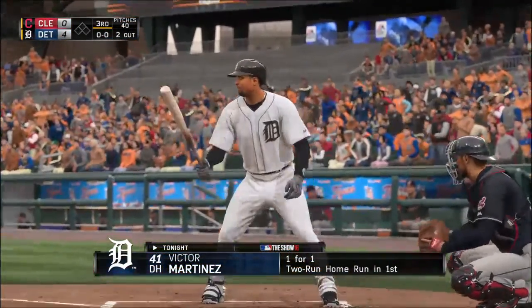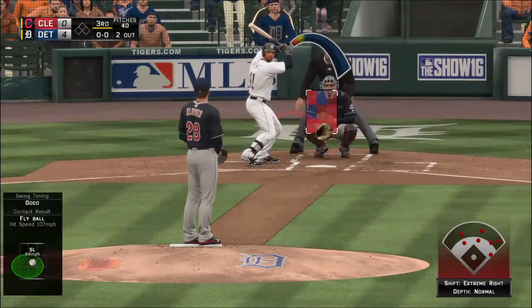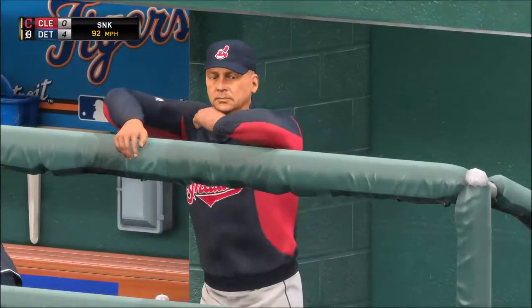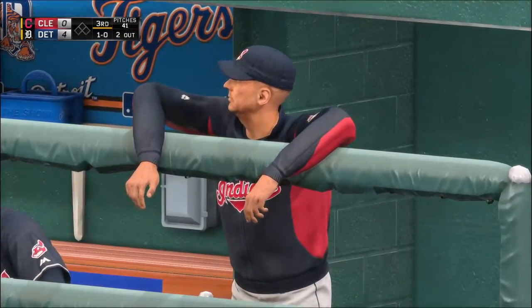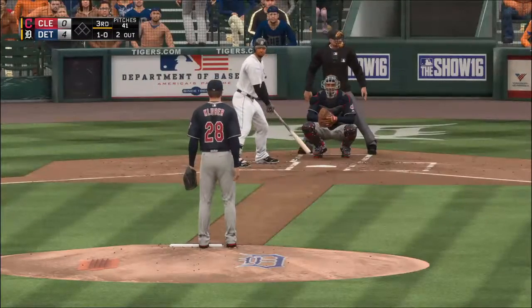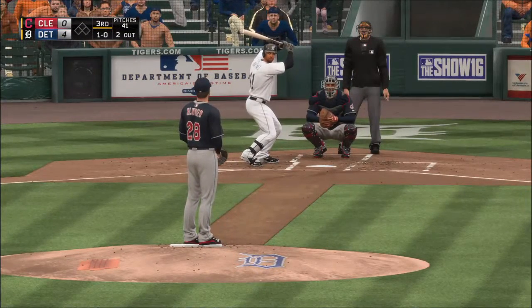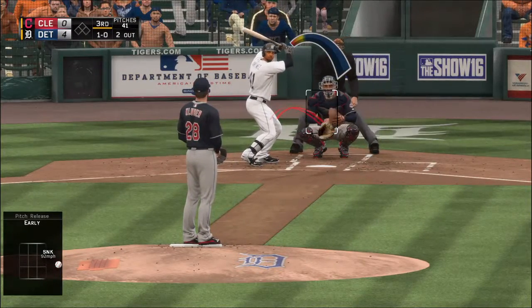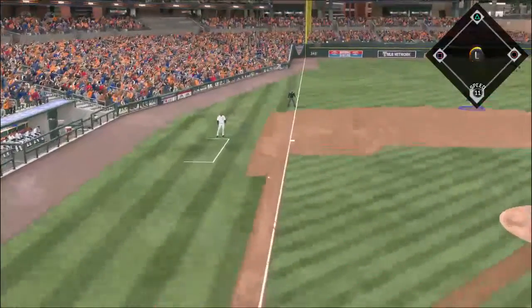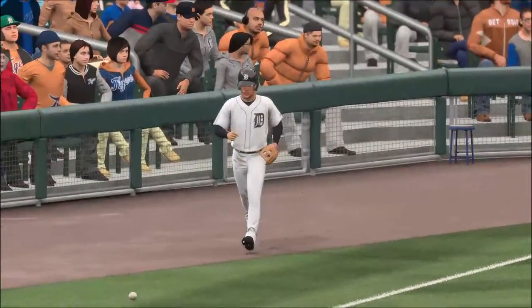Stepping in, Victor Martinez, as the switch hitter will take his cuts left-handed here. And we all know he's a much better hitter from the other side. And this is taken outside for ball one. You know, you start to worry that maybe this already has the makings of a short outing. And that's not what that man right there wants to hear. He'd hate to have to make a change this early, but he might have to. Down the third baseline, but a foul ball, 1-1.